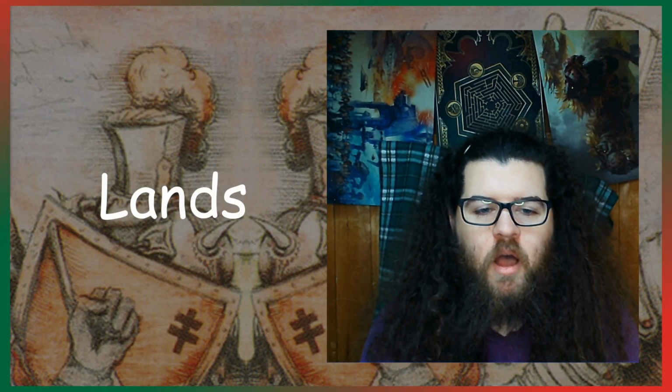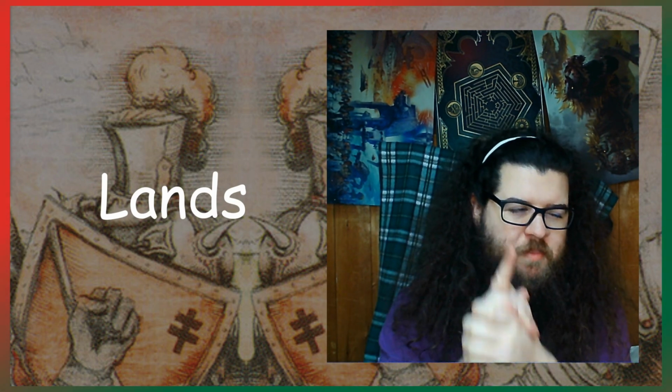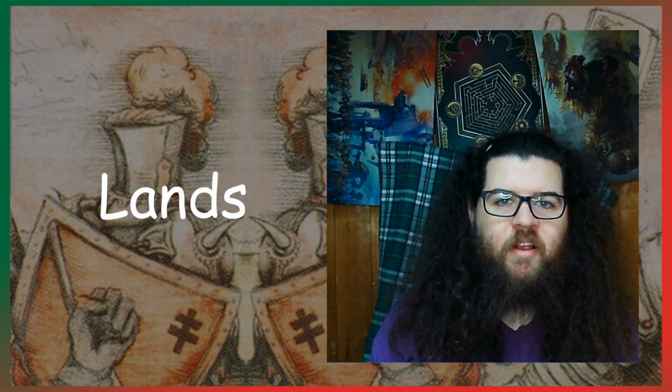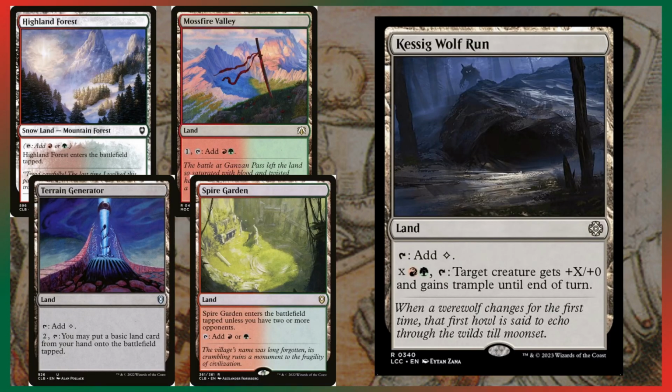Now for the lands. The lands are pretty bog standard, except for one spicy land I put in the deck because red-green, combat focus, you gotta have this land in there. That spicy land being Kessig Wolfrun. Kessig Wolfrun, X, red-green: target creature gets +X/+0 and trample until end of turn. That's great. Mana sink if you need it. You can activate it at instant speed, so if your creature is unblocked or is blocked, you can make sure you get some of that damage through or something like that. Kessig Wolfrun's great. I think this card's awesome. It also produces a colorless, so it still produces mana. This card's fantastic.